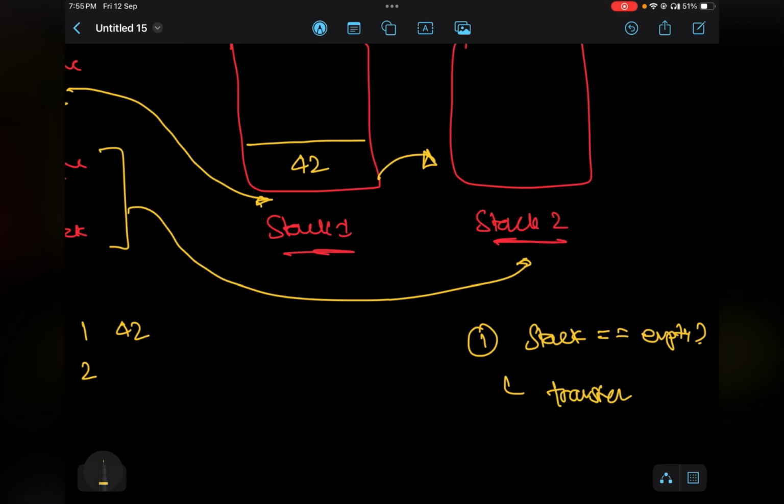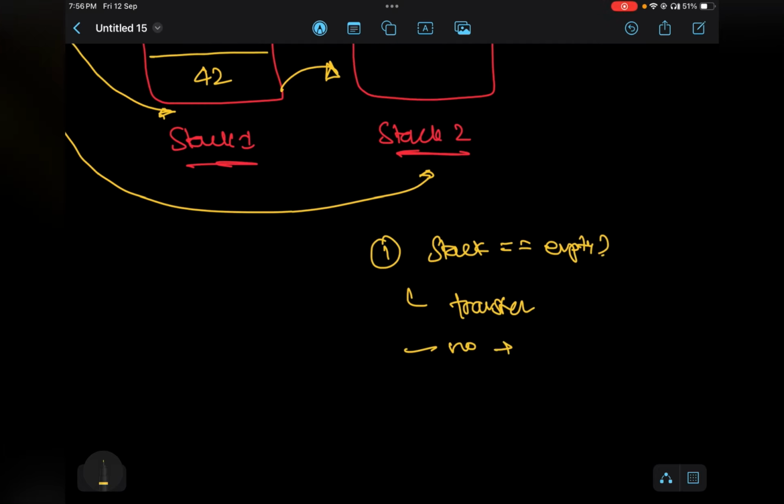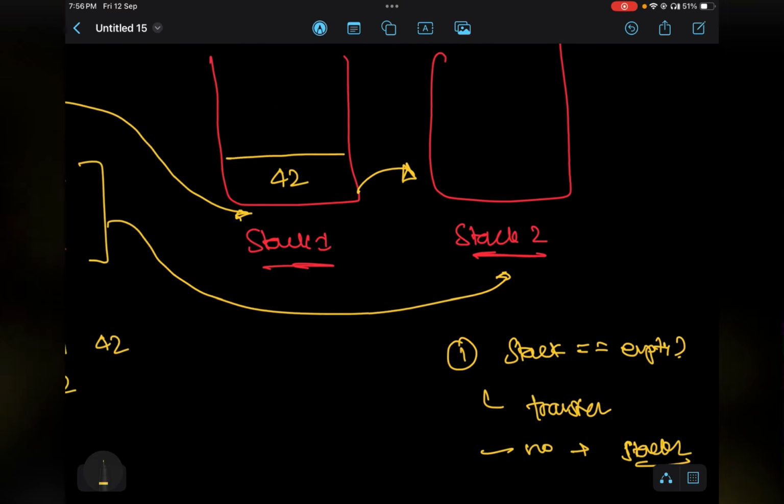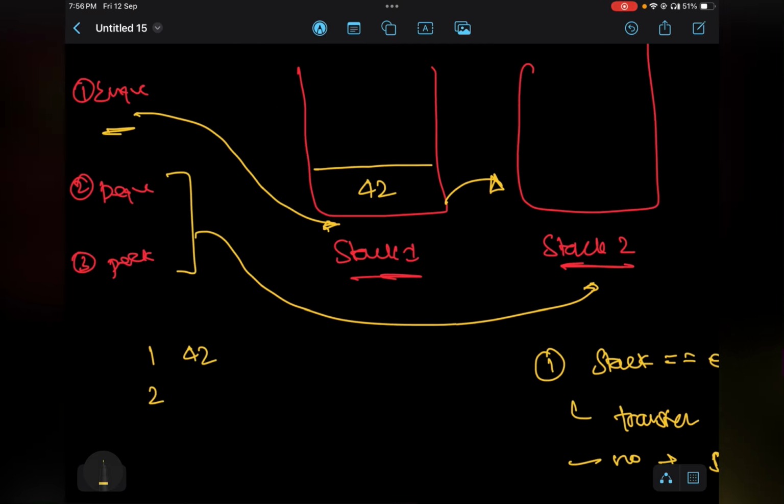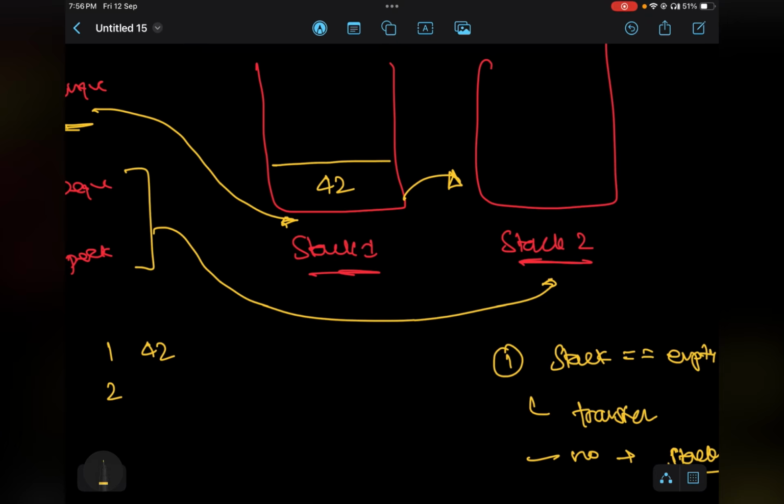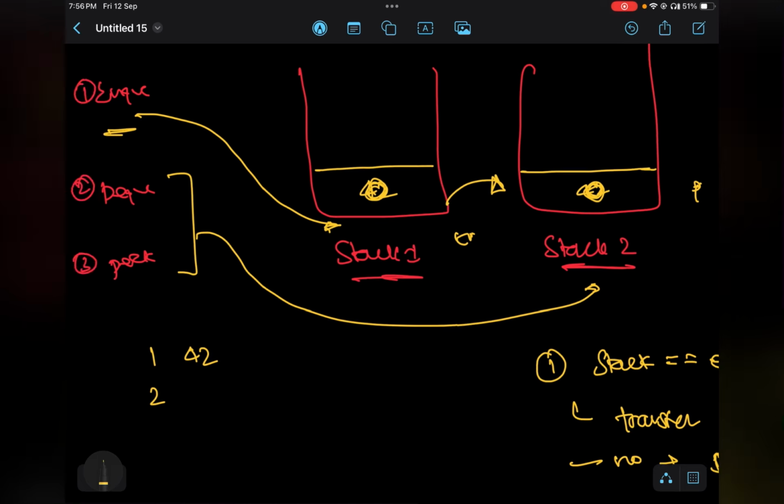If stack two is not empty, then we can perform operations on stack two directly. So let's get back to performing the operation. We need to dequeue. Since stack two is empty, we will remove this element from here and insert it into stack two, that is the transfer. After that, since it's a dequeue, we have to remove that particular element as well. So dequeue will be like a pop operation.